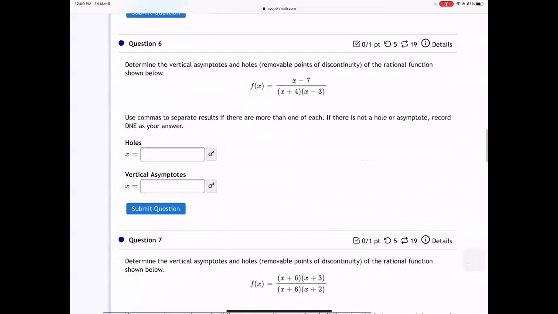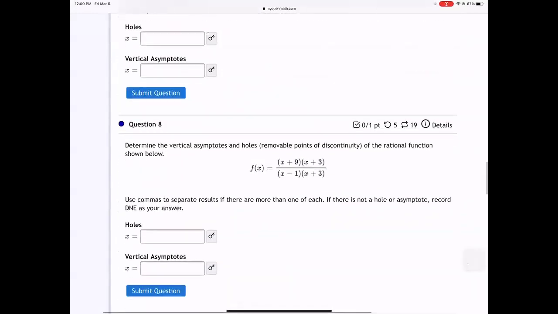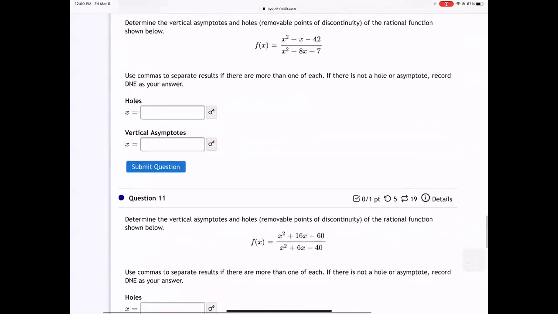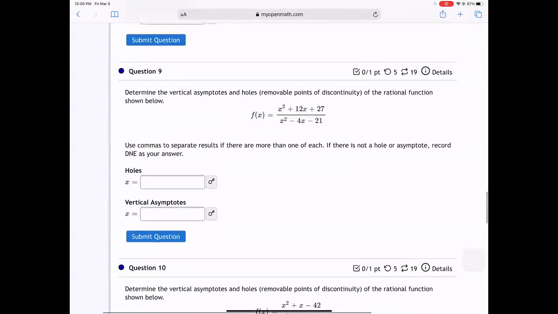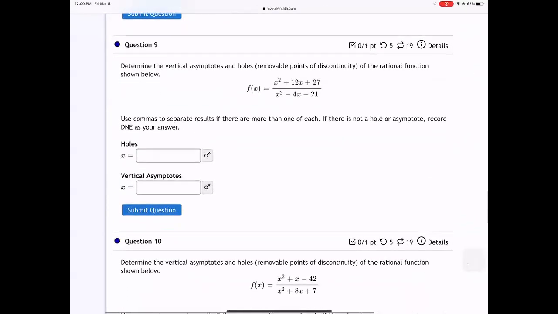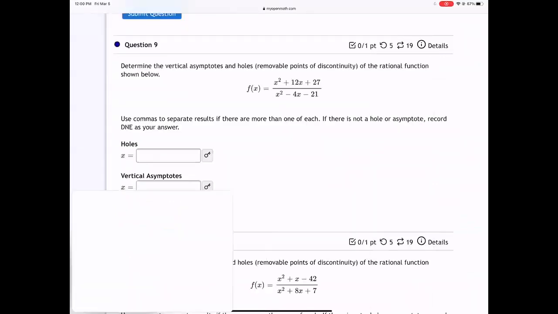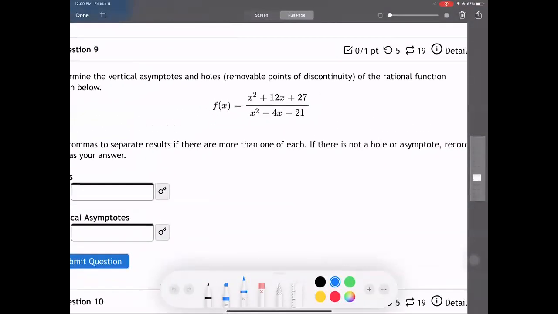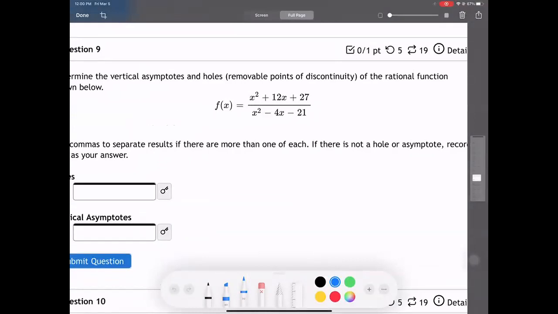Okay, let's move on to the next type of question here. What about this problem here? What if I don't factor it for you? Now you have to work on factoring it yourself. Hopefully we're better at factoring binomials. What are two numbers that multiply to become 27 that add up to 12? Two numbers that multiply to 27 that add up to 12, that's 9 and 3. X plus 9, x plus 3.